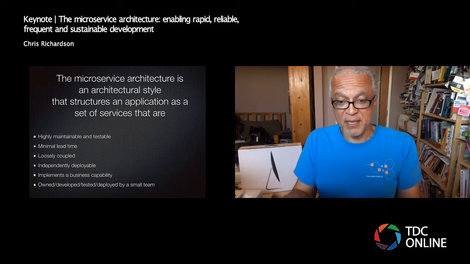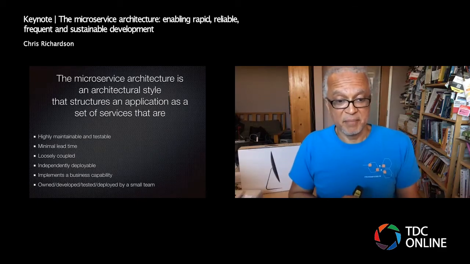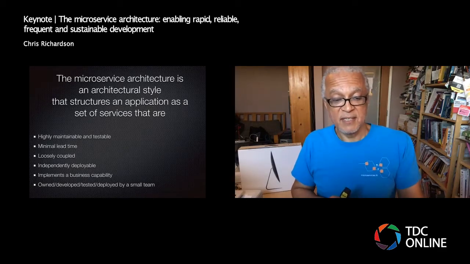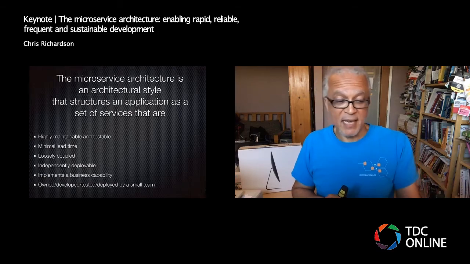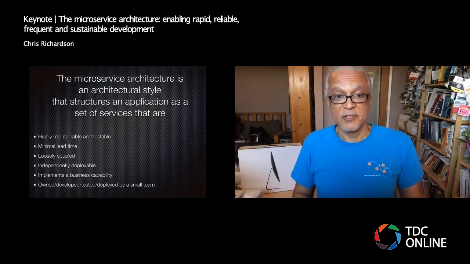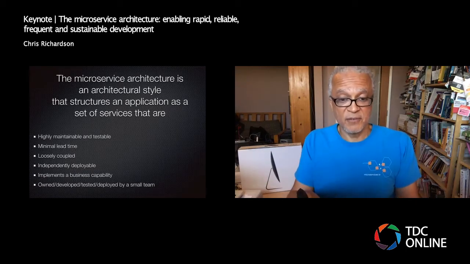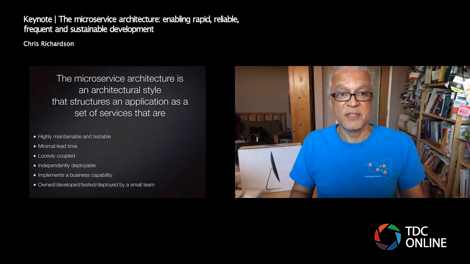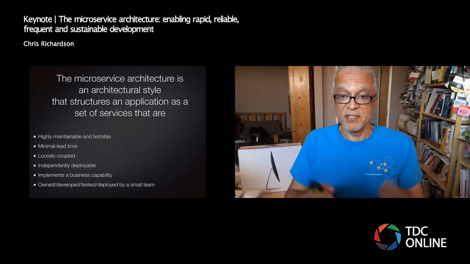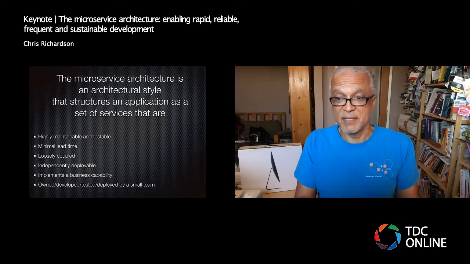Each service should be owned by a small team, because that's another one of the requirements here, and I'll talk about that a bit more in a minute. And also the services typically implement a business capability or a business function, and I'll talk more about that too. So if we look at the microservice architecture version of the food to go application, it could look something like this. You have a bunch of services, each one implementing a particular function of the business.